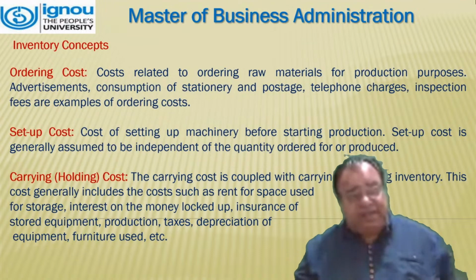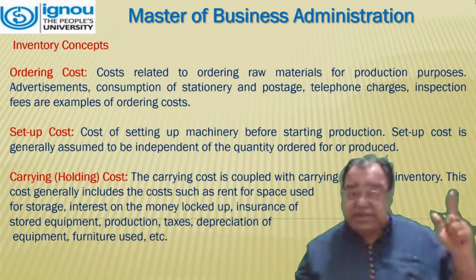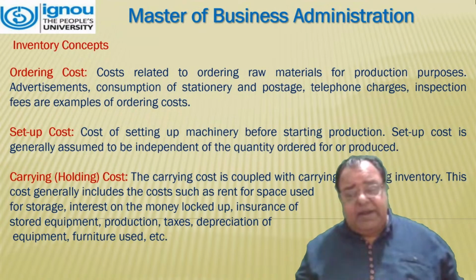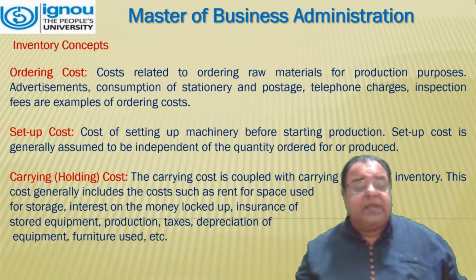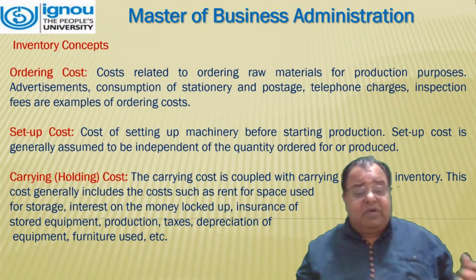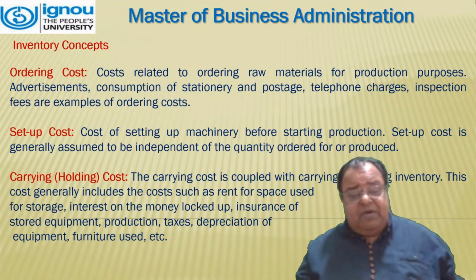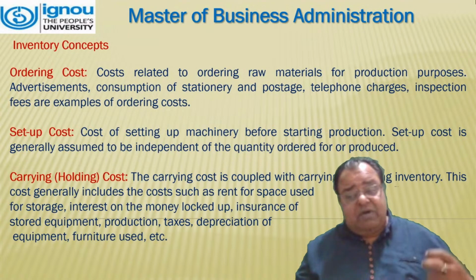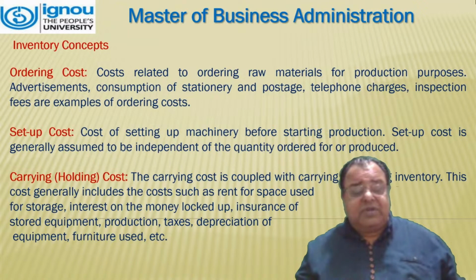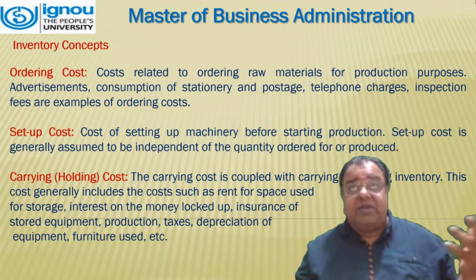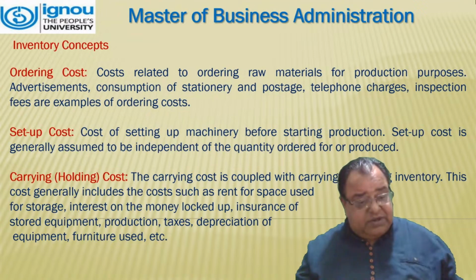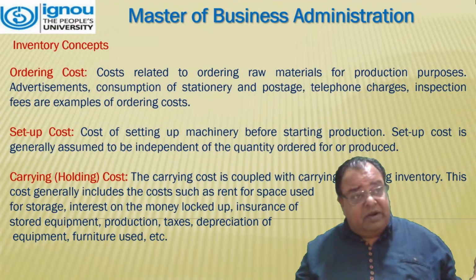The cost of setting up machinery before starting production, that is the initial. Setup cost is generally assumed to be independent of the quantity ordered or produced. Then comes carrying or holding cost. The carrying cost is coupled with carrying or holding inventory. This cost generally includes the costs such as rent of the space used for storage, interest on money locked up, insurance of stored equipment, production, taxes, depreciation of equipment, etc.